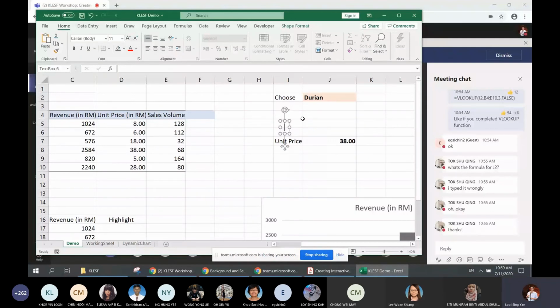And then go to the formula bar, type equal, and click J2. So you will see equal to J2 with a dollar sign automatically pop up, which means this text box refers to J2. So this is your durian unit price, right? You can make this bigger if you want.